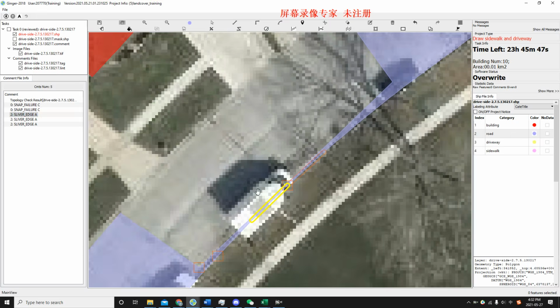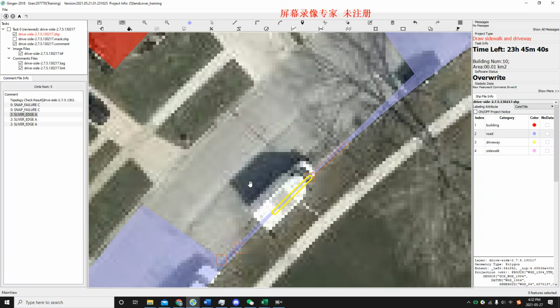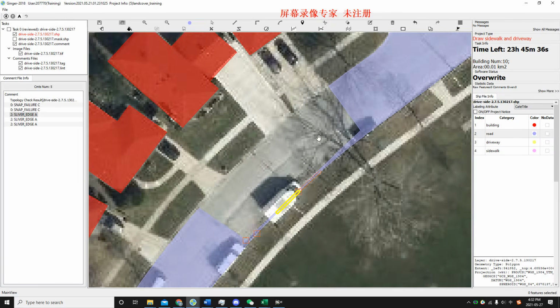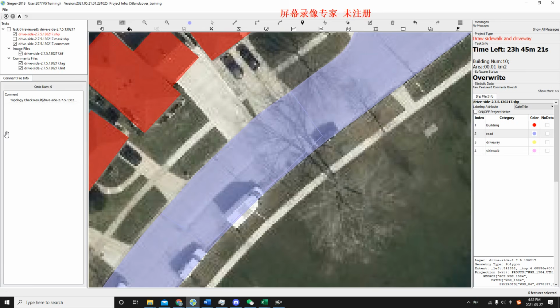It will report this topology error. So we should be careful with this error. This is a big example. In order to fix this, we should fill this road, and then try again. Now the arrow has gone.